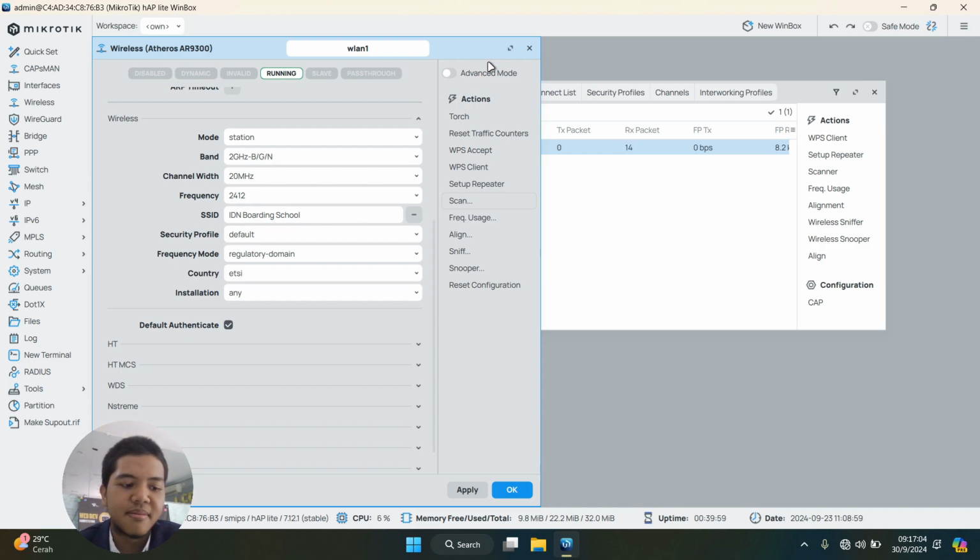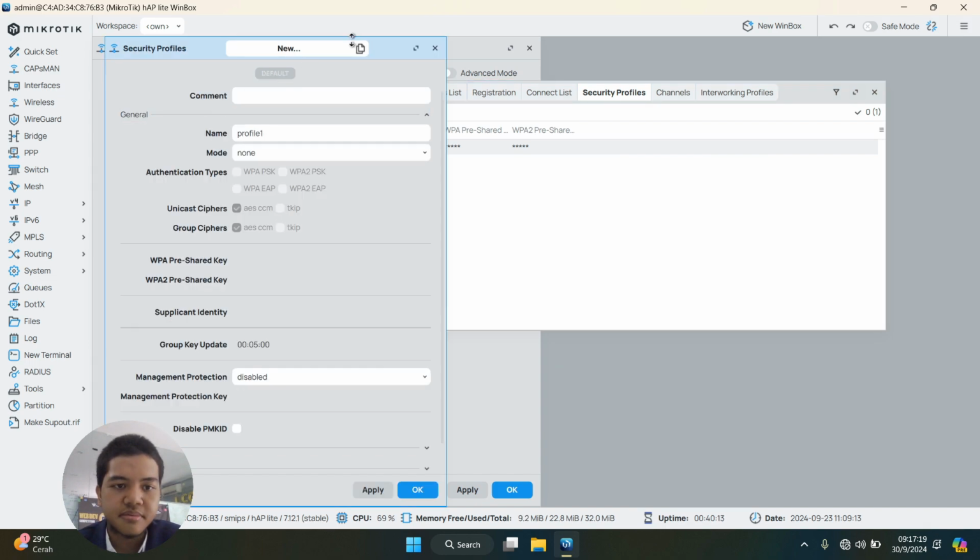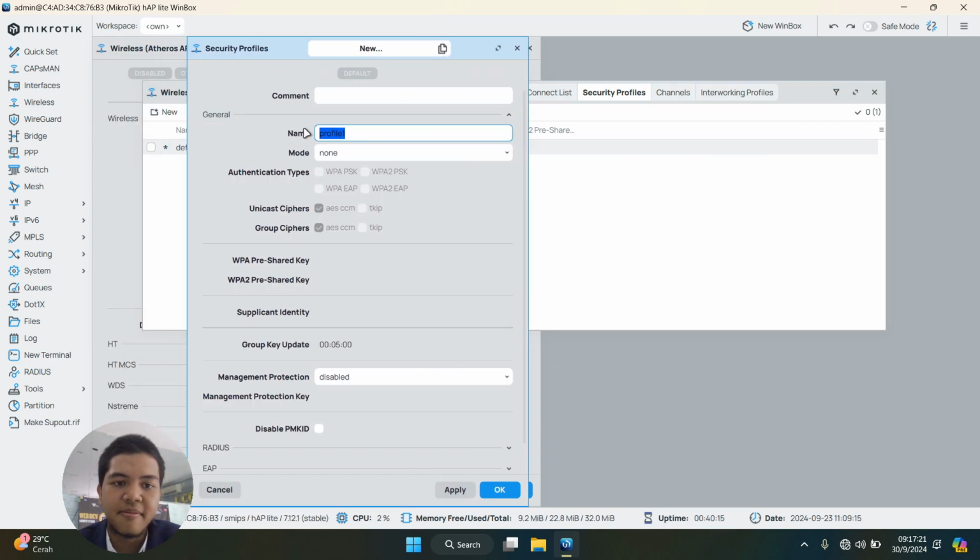For example, my Wi-Fi has security like WPA2. So if you want to use a password here, we cannot type the password in here. Instead, we go to the security profiles and click new. Now we choose the name of the profile. We can type whatever you want, for example, password in there. And we choose the mode to dynamic keys and choose WPA PSK and WPA2 PSK.